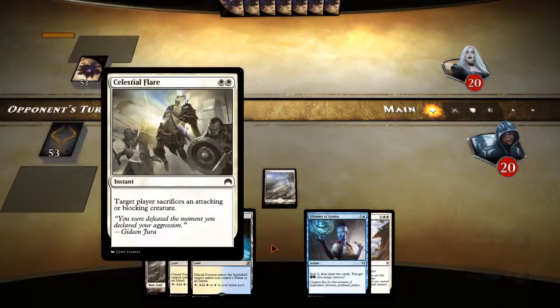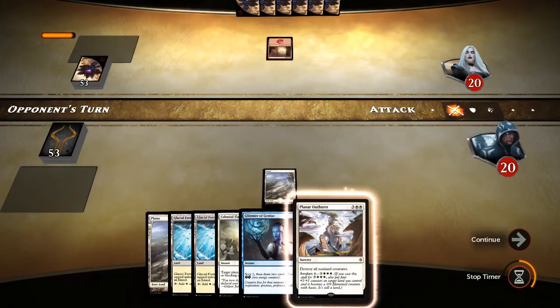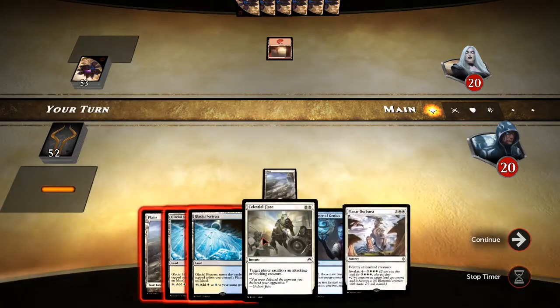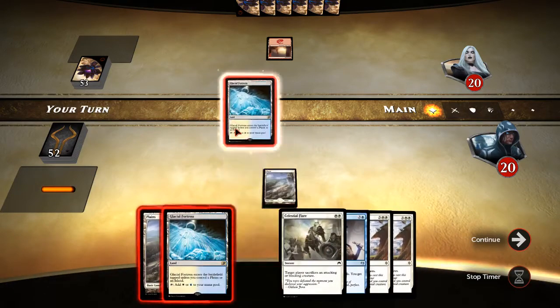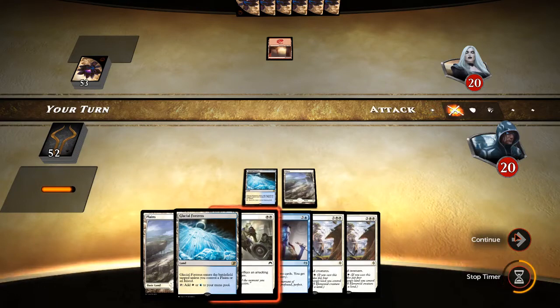Celestial Flare works great on Ulamog and other creatures that are big creatures, little creatures, all creatures. Celestial Flare takes care of hexproof creatures. Okay, well, it looks like this is going to be a Planar Outburst game, so we'll keep on going. We've got Celestial Flare if they've got some sort of haste creature.